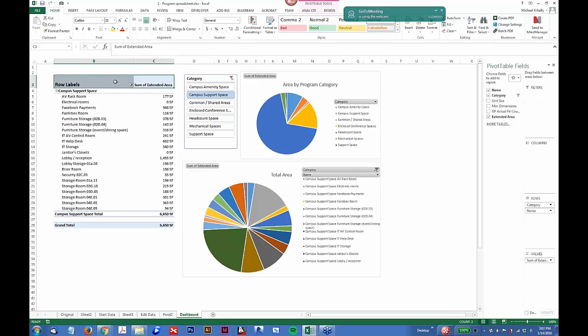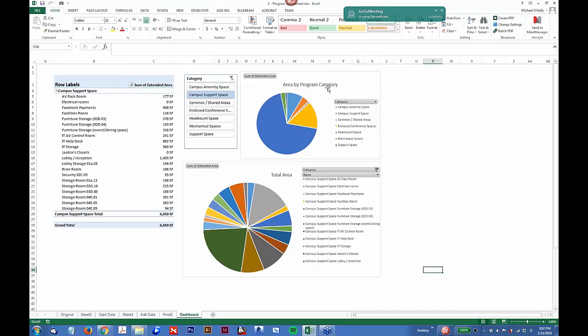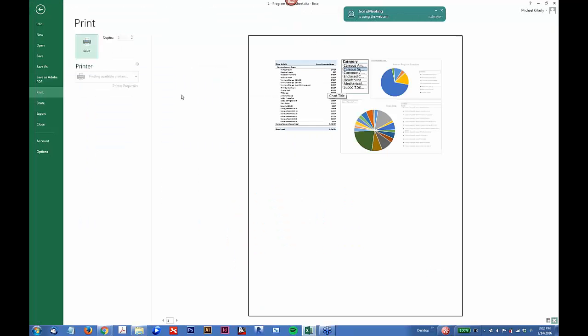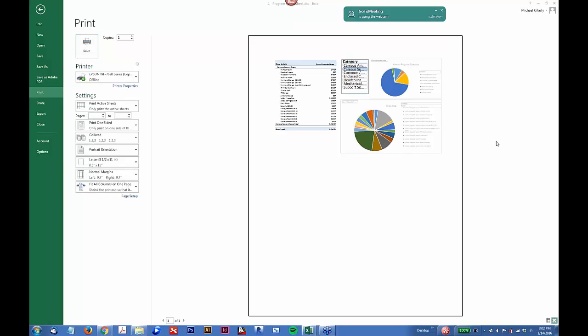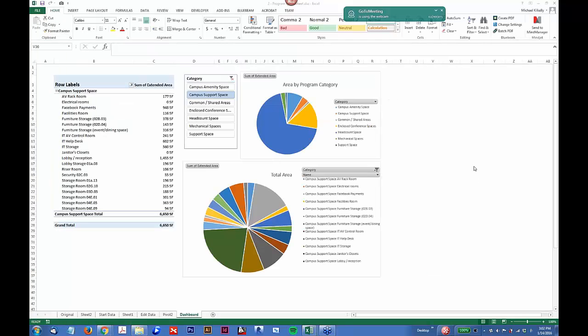So Anthony, you're asking if you can send these outputs into your Revit sheets. The only way you'd be able to do that would be to print this. So I can print this if I wanted to. It looks a little bit funny. You can see that slicer looks funny, or I could do a screenshot. So you would have to do it as an image. That would be the only way, I think. But that's a great question.